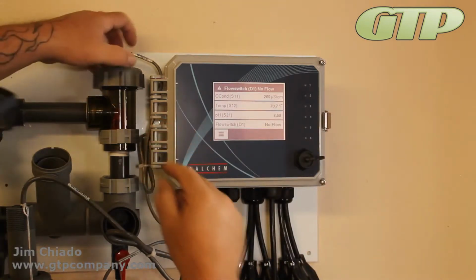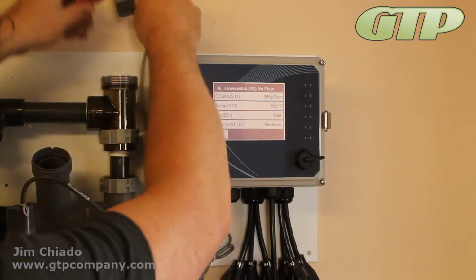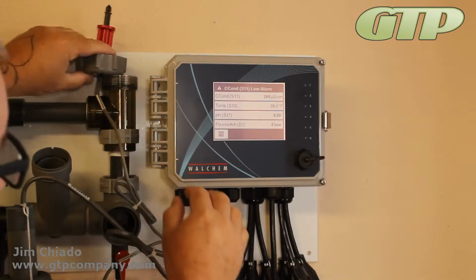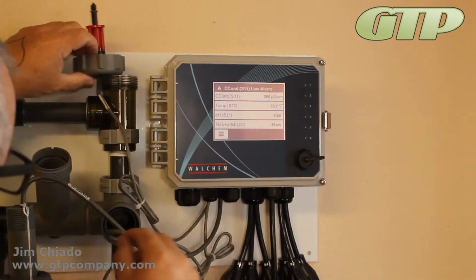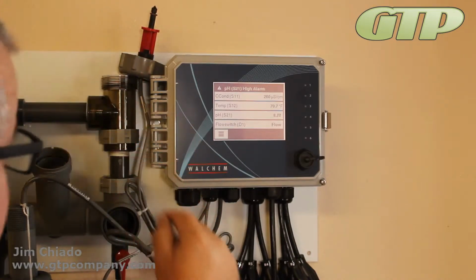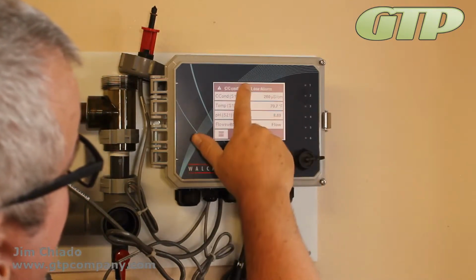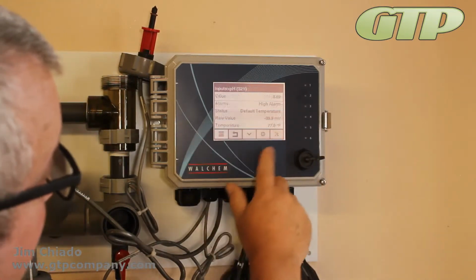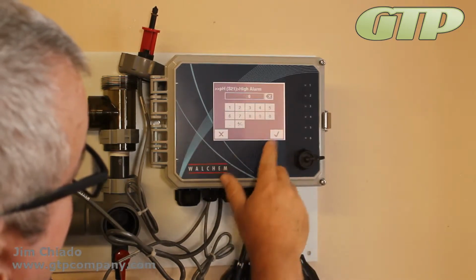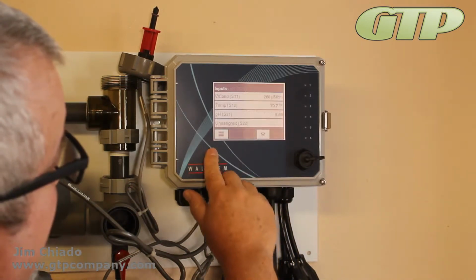Right now, it's a flow switch as an alarm. Of course, that's only because I don't have flow to it. I'm going to turn this thing upside down. You'll see the flow switch alarm will go away. pH and conductivity are in low alarm, because right now I think I put their alarms higher than they were at. You can see it's at 8. pH is in high alarm. So if I go in here, I can shut that off. High alarm is at 8. I'm going to say 9 is my pH high alarm. We'll see that shuts off.